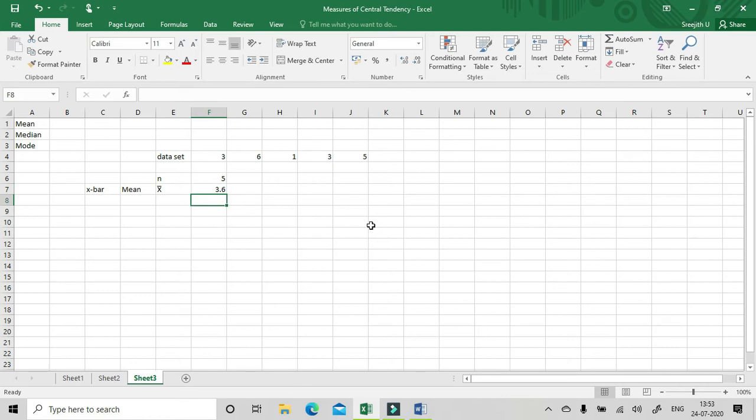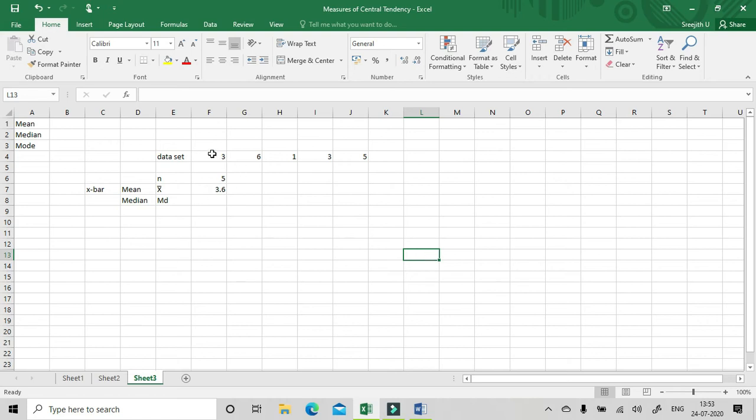Alright. Now the next measure of central tendency is median. Median is denoted, actually they write it with the letters MD, but because median is not widely used, normally it is not abbreviated, so you can simply write it as median, or you can even write it as MD, right? Now median basically is only a positional value. Let's say here we have 5 observations, right? We are interested in the middle observation. So because we have 5 observations, we are interested in the middle observation. In this case, that happens to be the third observation, right?